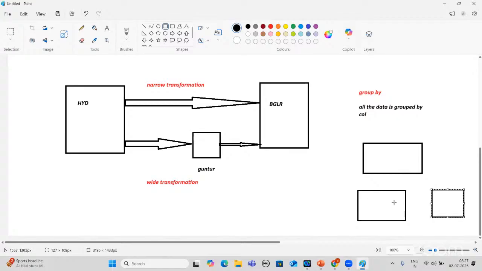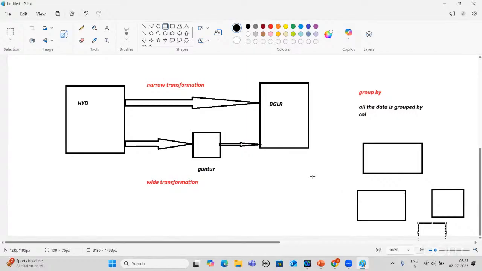After doing this group by, it will give the result to the compiler, and you can see the data here. In these two nodes, your query is working and giving the result to the compiler. This data is given to the shuffling point. Shuffling is nothing but spreading the data across different nodes.